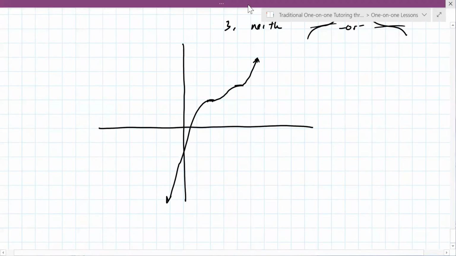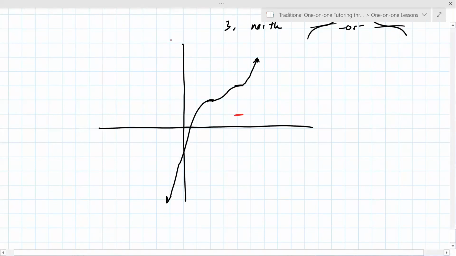It could, let me draw one in red here that would also work. I'll just have to add this one down here. It could be that you have something like that, like that. Uh-huh. Okay. There's lots of possibilities.